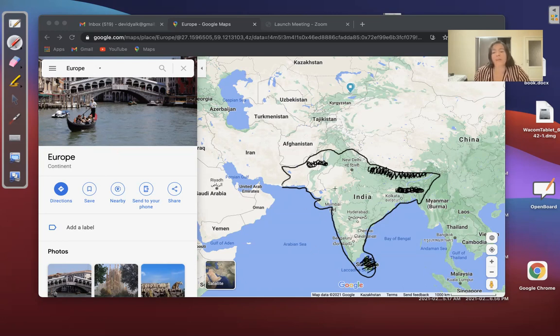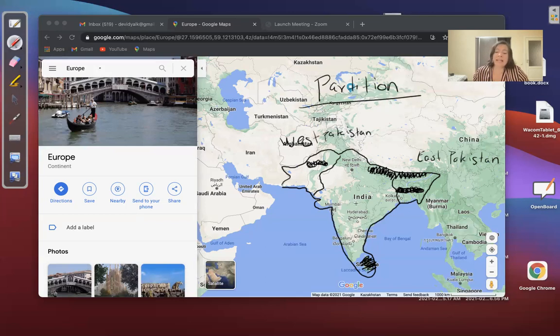This part of the mainland that was British-controlled India, there were huge fights between the Muslims and the Hindus. Most of the Hindus lived here in the center, and most of the Muslims lived here and here. So India did this thing called partition. They drew a line here and here, and they called this India, and they called this part West Pakistan, and they called this part East Pakistan. And that's called partition. It's a very important word. The partition of India and Pakistan.